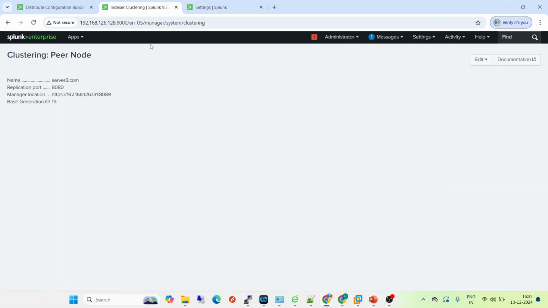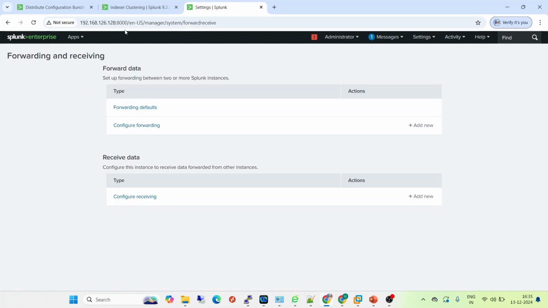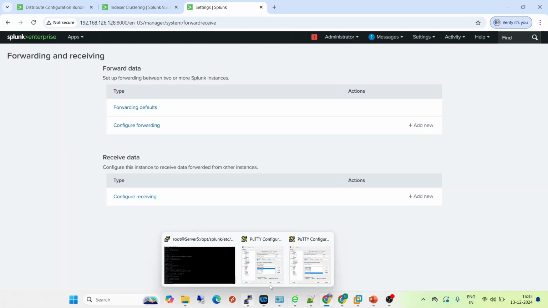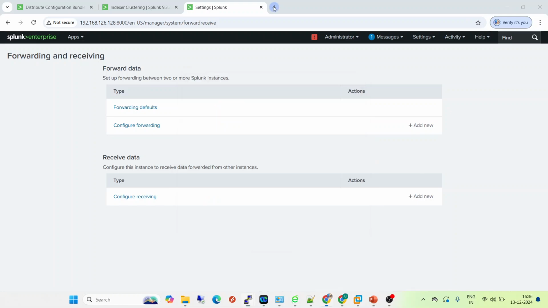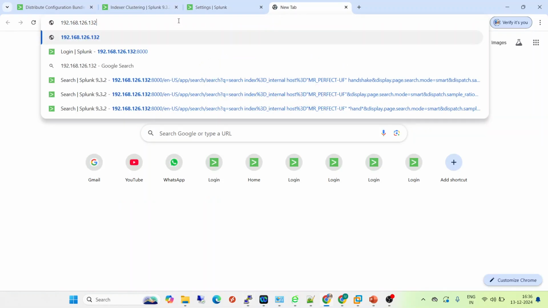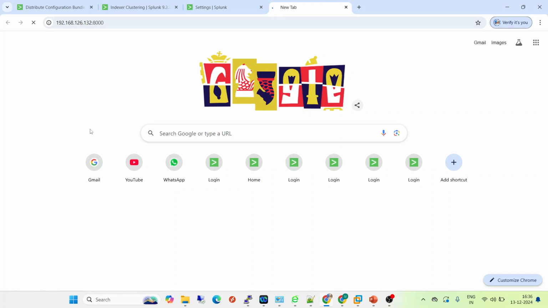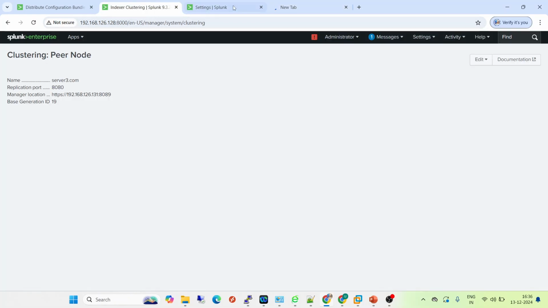Okay, I think we are on the indexer only. Let me go to the search head actually. Still we are on the indexer. So search head 1 load. Okay, 132 is our search head. I was on the indexer only. Yeah, now I will log into the search head. Both IPs are the same.